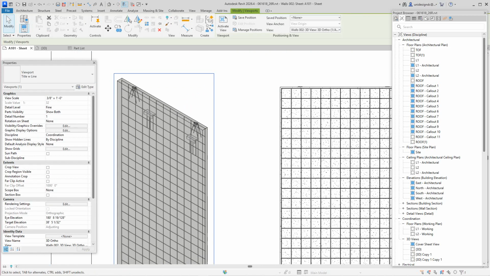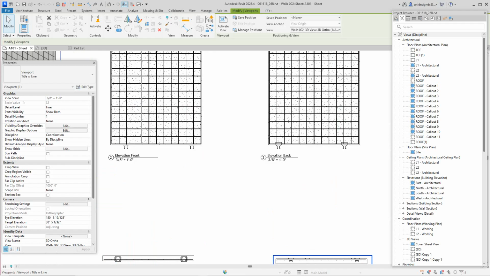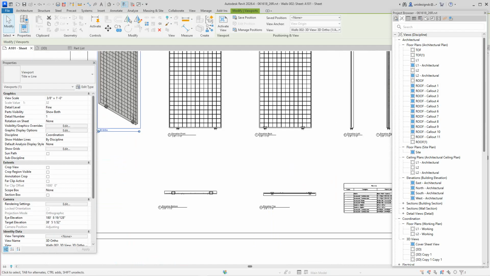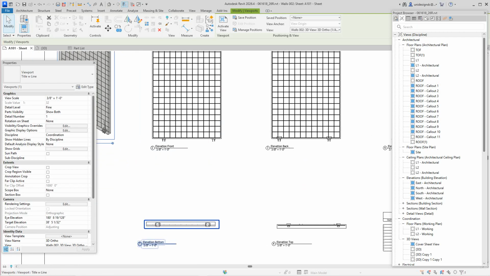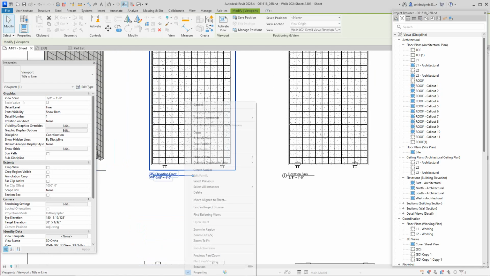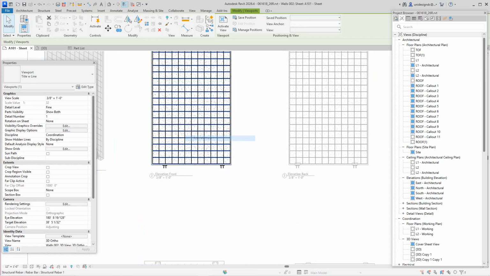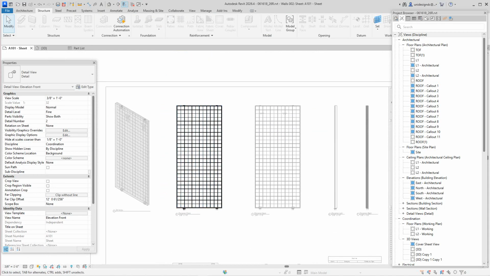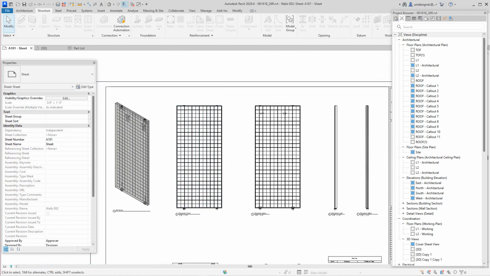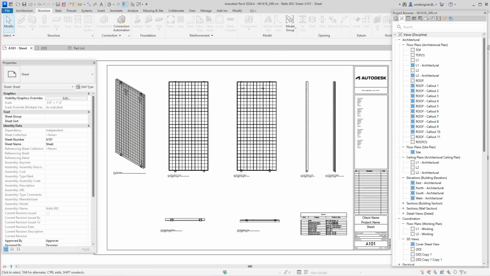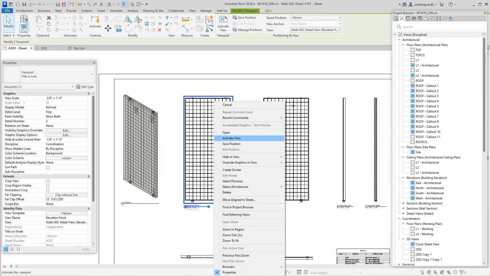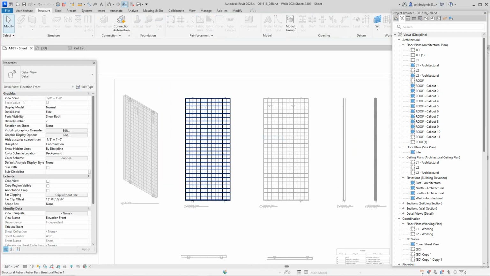So I'm going to go in this view. This is the one. Yeah, back, front. This is front. I'm going to go in this view right here because I want to put some rebar there. So let's try this. I'm going to activate this view. Let's deactivate everything first and just get out of this command because we got something going on here. Okay, so now we want to go into this view.